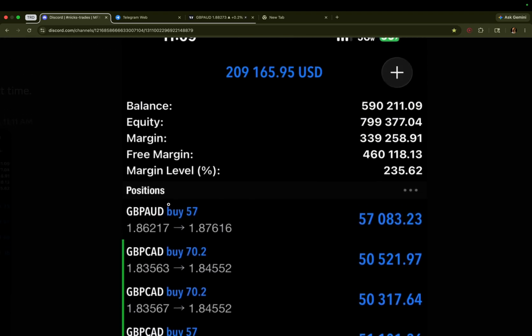On that GBP AUD trade alone, it was $100,000 risk. I closed it in $57,000 of profit because of the context. We had a quick move into profit, and it was sitting at a daily resistance zone, and I thought it would be a better idea and less risky to close the trade there. So you can use your dynamic context, whether you're closing trades in profit or loss. However, generally speaking, it's not a great habit to close winning trades early before they take profit. It's better to hold them.